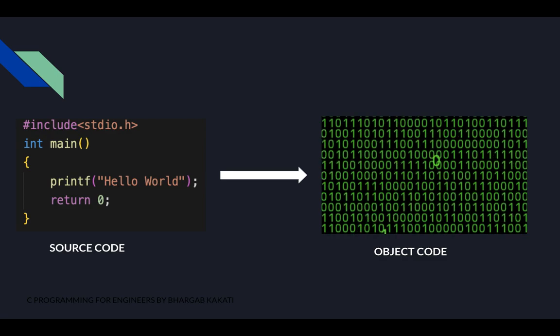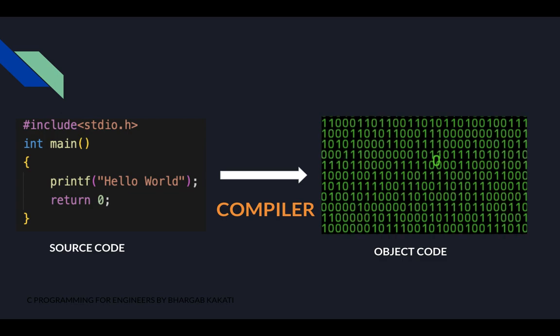Now, who will help in translating source code to object code? The compiler will help in translating source code into object code. As I said in the first slide, what is a compiler? It is a translator which translates source code written in a high level language to machine language at one go. It will translate all the instructions which you write in a programming language into machine language in one go, and whatever file is generated after translation is known as the object code.